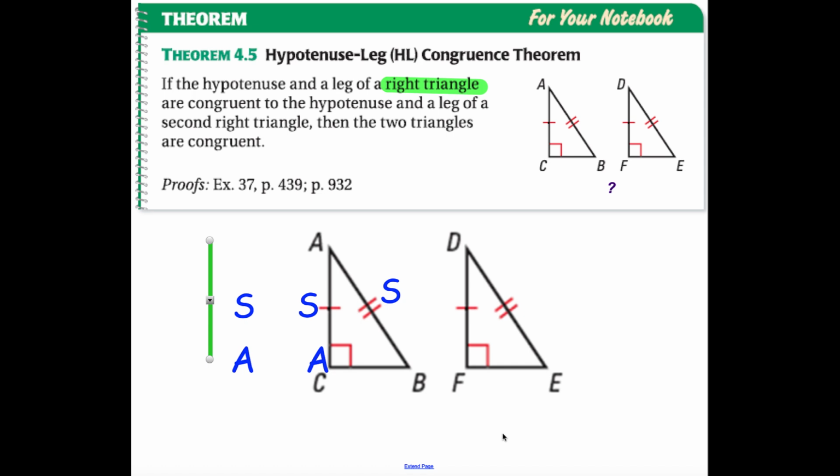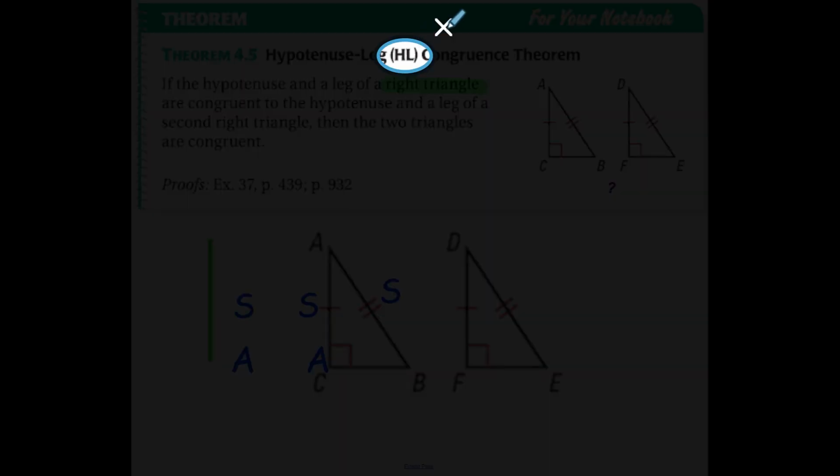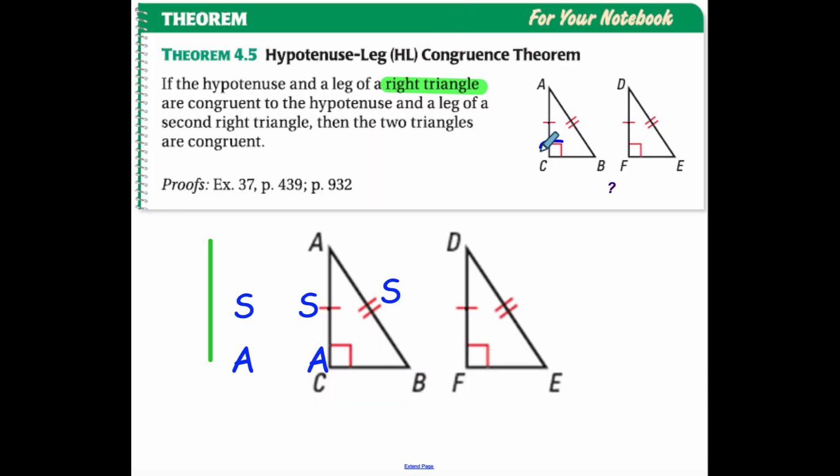So if you see a right triangle, right away think to yourself, ooh, I have one more option. Usually I only have 4 options, but in this case I have a 5th one because right triangles have the HL theorem. So by the way, some people think it's really special because it only has 2 pieces, right? SAS and SSS have 3 parts, and HL only has 2 parts. But what people forget is it only works for right triangles, and so the right angle is actually a 3rd part. It's really just a special case of ASS that does work.